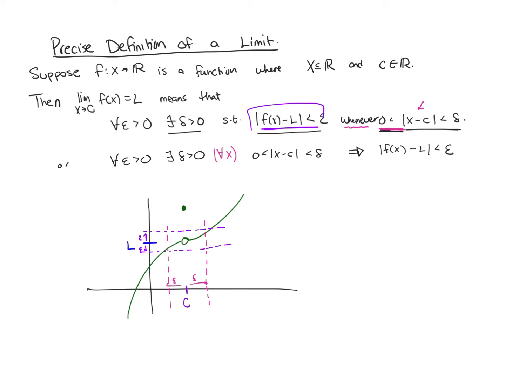It doesn't have to be the value at that point, and that limit will still exist. So given this epsilon, given this distance away from my L, I was able to find this delta distance so that for every x within this range here, for every single one of these x's, the function value f of x is a distance of epsilon from L. So this function value is between L plus epsilon and L minus epsilon.